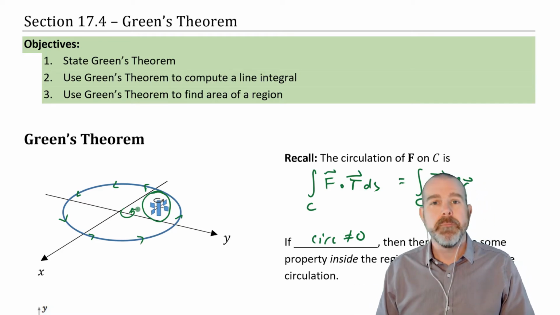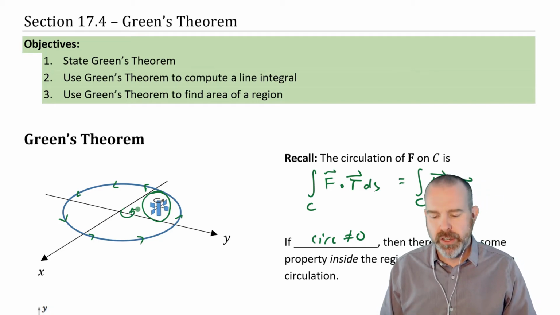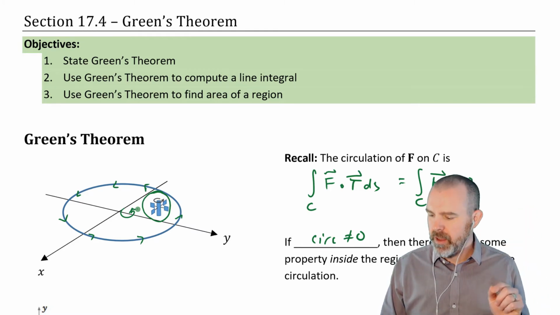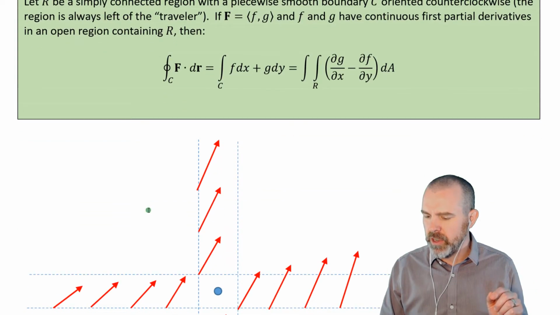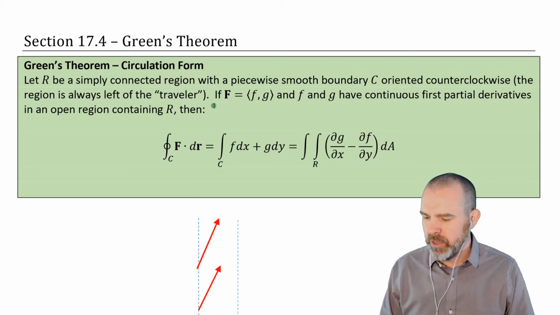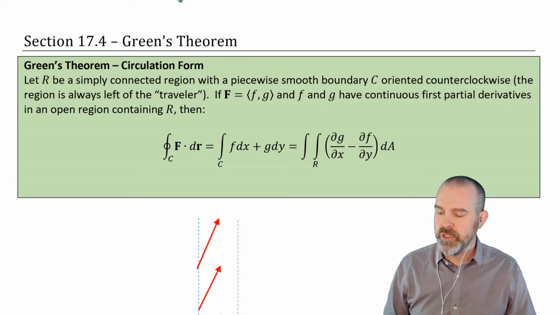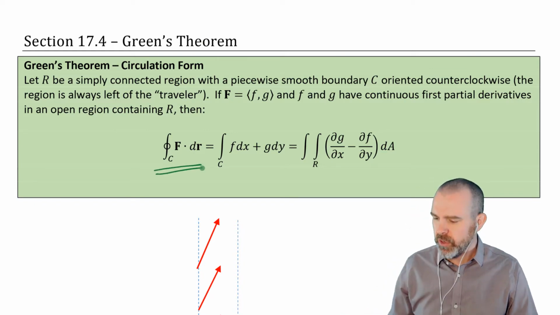And so if you want to right now, you can pause this video and go watch the derivation of the Green's theorem video that I mentioned earlier and that I will link up here. We are going to jump to that now and just write and talk about Green's theorem, what it is, and then do a couple of examples. So we're going to learn 2 forms for Green's theorem. One is the circulation form, which we have our line integral here, which gives us the circulation.